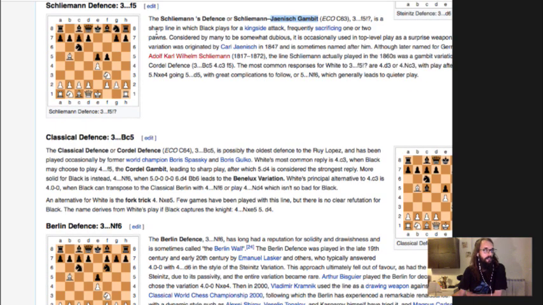Hainish Gambit. It's a sharp line in which black plays for a kingside attack, frequently sacrificing one or two pawns, considered by many to be somewhat dubious. It is occasionally used at top level as a surprise weapon. The most common responses for white to f5 are d3 or knight c3. With play after knight c3, f takes e4, knight takes e4, d5, hitting the knight, with great complications. Or knight f6, which generally leads to quieter play. Okay, that's all we need to know.